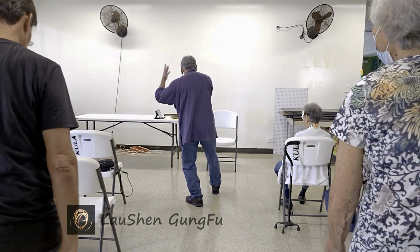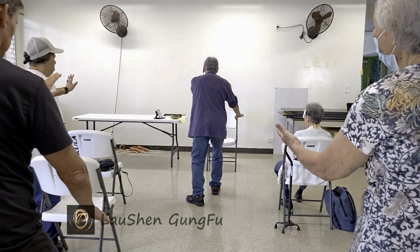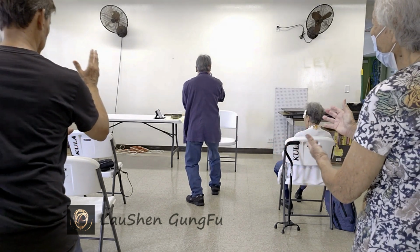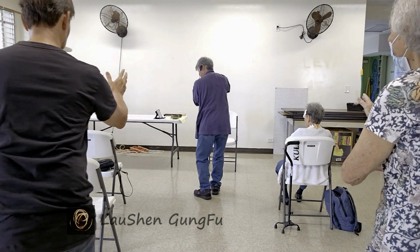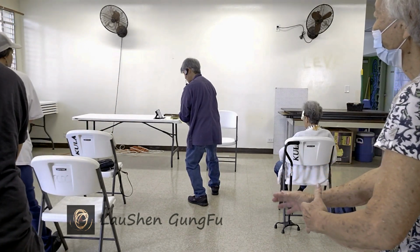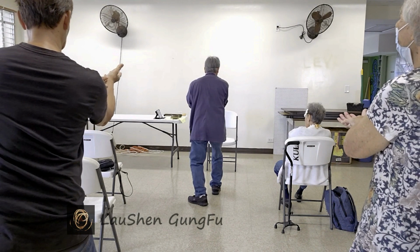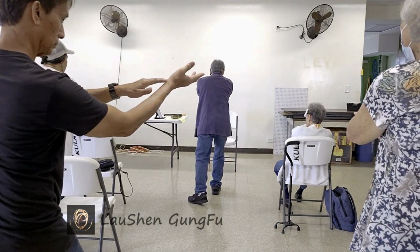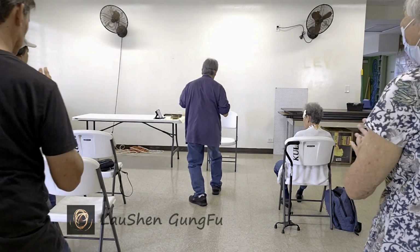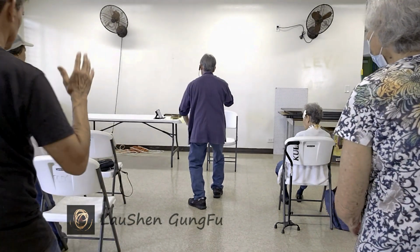Try that again from the brush knee, and bend a little bit now. From here, pull the spine to the left, sit back. The right hand comes up, you release. You come forward, let the left foot step up. Step back with the left foot, sit back, pull the spine to the left. Let the hands drop, pick up the front toe, release. Then pull the spine to the right and pull the fingertip out, and then release. Pull the spine to the right, release, and release the back leg. Brush knee.